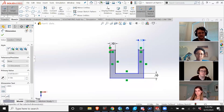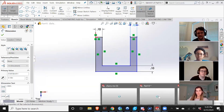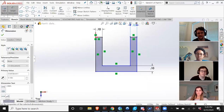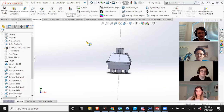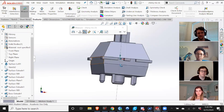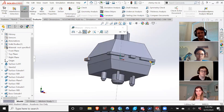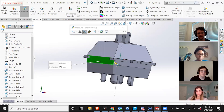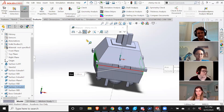Very easy using this dimension tool. And now I need to know basically how much space I need here and here and whatnot. So I'm going to go into this switch and I'm going to measure it. I know that I want this to sit tightly. So this wall right here is what's going to sit into the switch holder, and then I want these tabs to block it from going any further. So this distance from this side to this side, as you see, it's measuring millimeters.